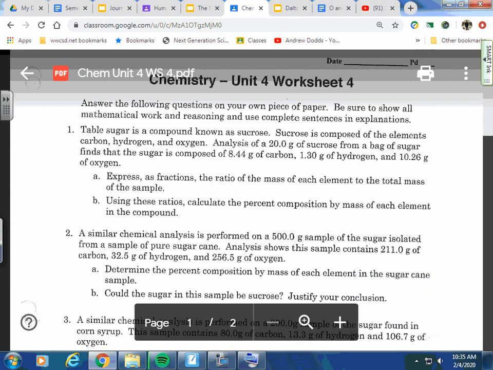So this worksheet 4 is really divided up into two major concepts. The front side is all about the law of definite proportions, which is our success criteria right now: explaining the law of definite proportions. Remember I told you yesterday, we did this on notes. If you weren't here, you want to copy those notes from yesterday. You're going to turn those in on the day of the test, which is going to be next Tuesday, 2/11.